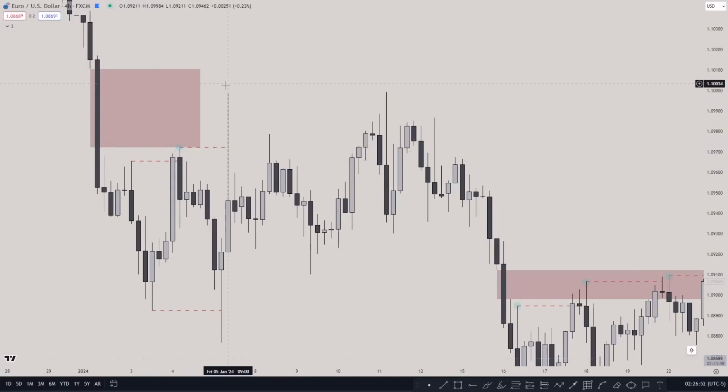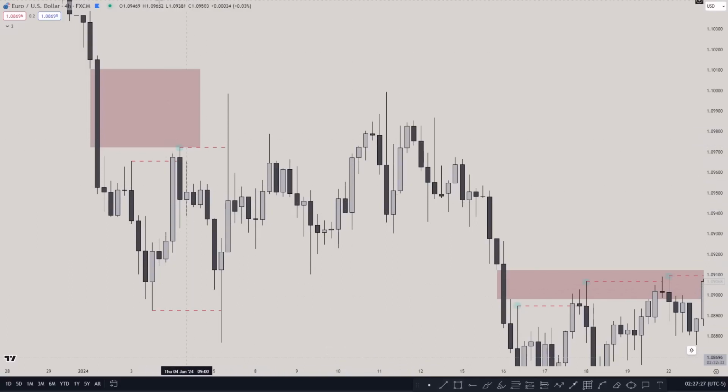And this one was not a sniper one, like, price went a little bit deep inside of the fair value gap. And you see after that, price went all the way here to the order block and reacted from here. Now you should be balancing out between targeting the highs or lows or the order blocks or the point of interest, because sometimes price will reach the higher low and sometimes price will reach the fair value gap to go up or go down, or the order block.